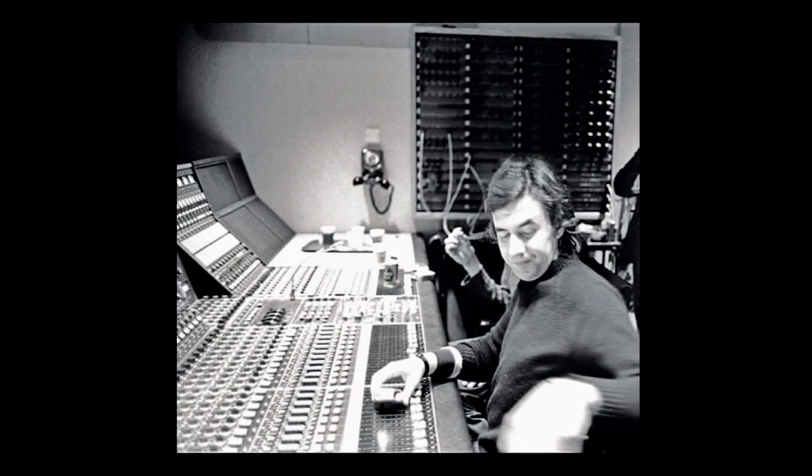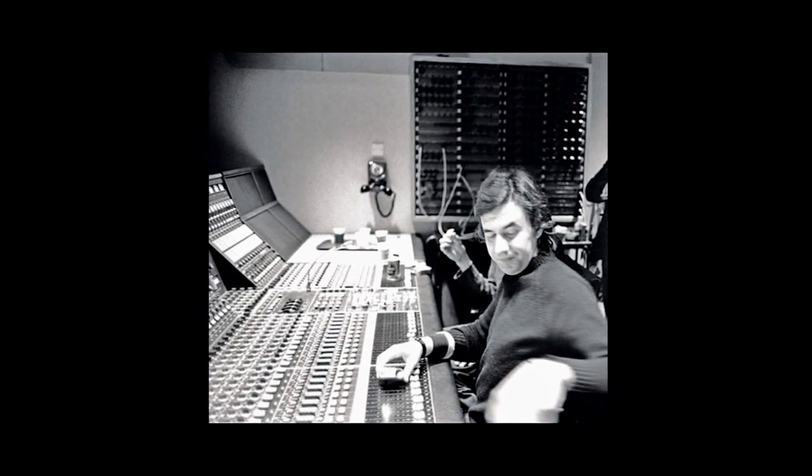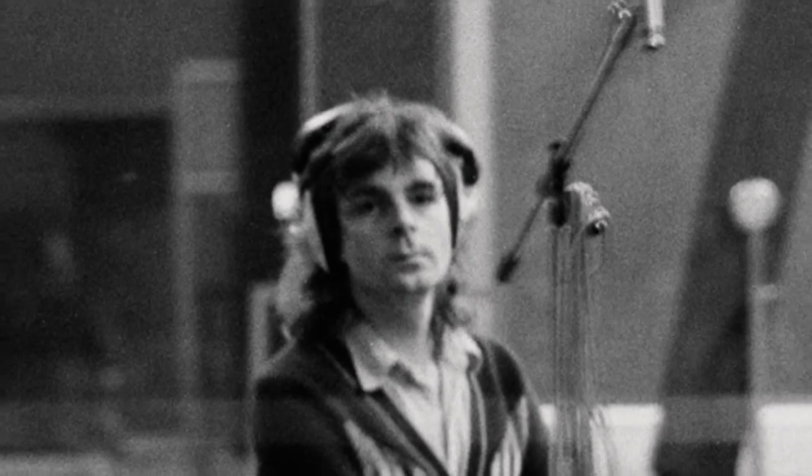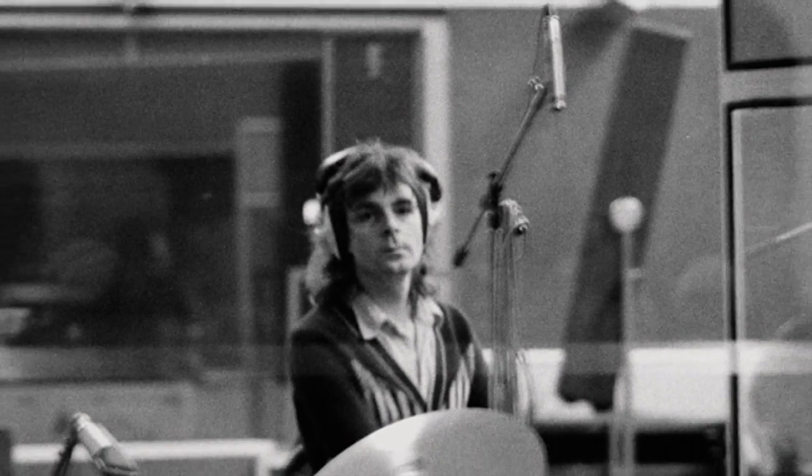And I also went back and listened to Brian Humphries' original quad mix, and I thought, if this is the case, again, that piano would not be on his quad mix. It would be missing from his quad mix. And sure enough, it was missing. So the theory seemed pretty logical.